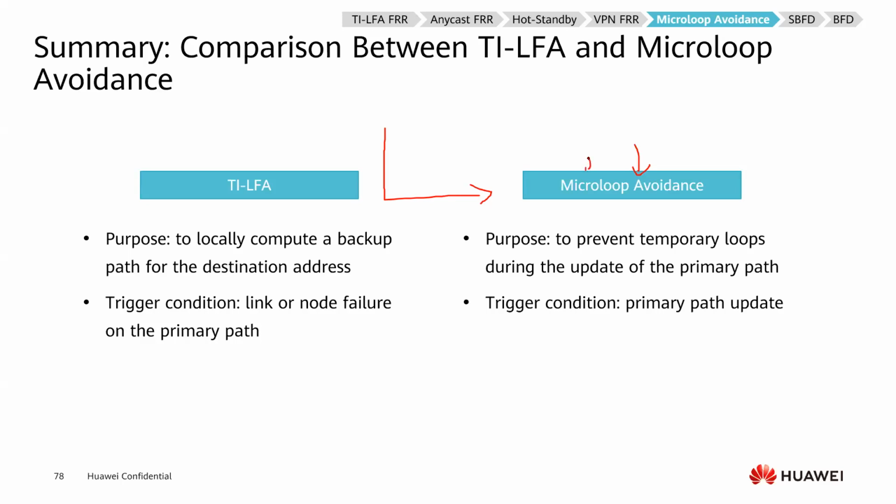This micro loop will not just happen for FRR. Other situations will also cause it. For example, when some devices have different convergence times, a micro loop will happen, not just for FRR. So TI-LFA and FRR only cover a very small scenario for micro loops. In just the FRR scenario, I can use TI-LFA to prevent the micro loop. But micro loops do not happen only in FRR. Some other scenarios also cause them. So their purpose is different.